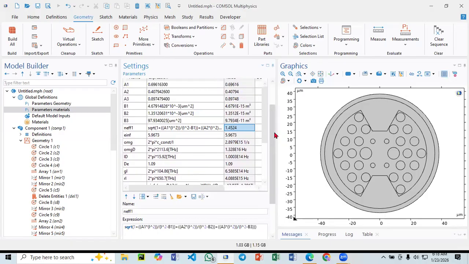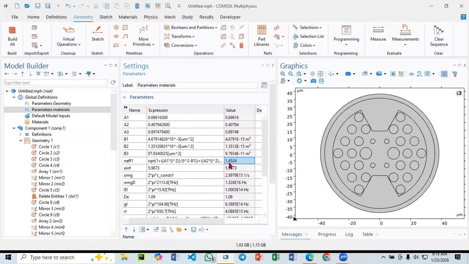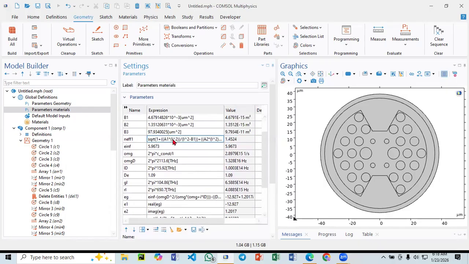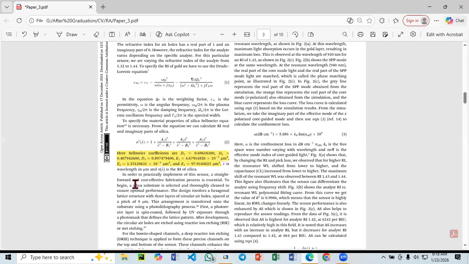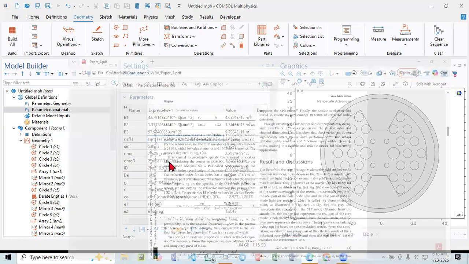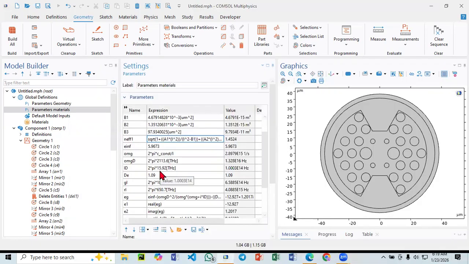Okay, and then what do you have to write? This one is the refractive index of silica, and then you have to calculate the value for gold. You have to write the Lorentz equation. Okay, so for gold, actually, we don't need the Lorentz equation.